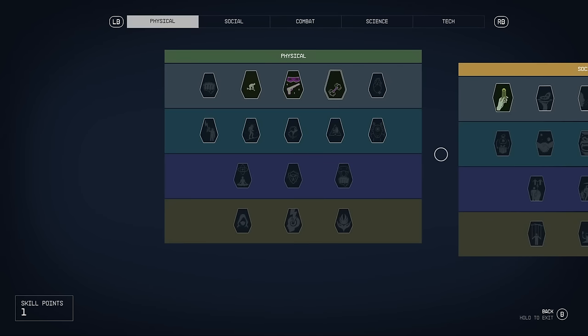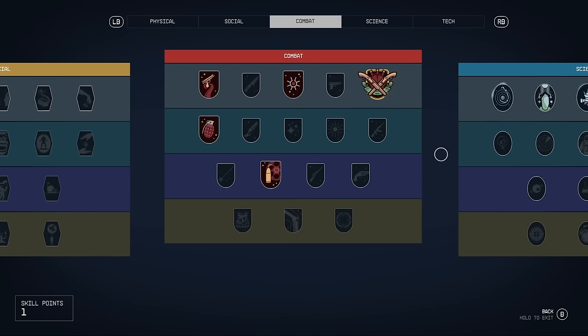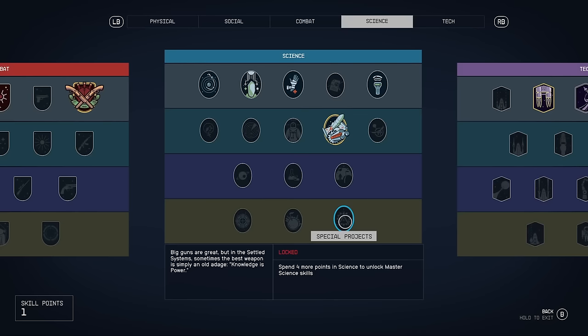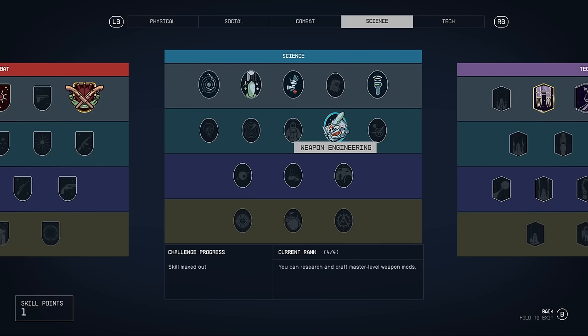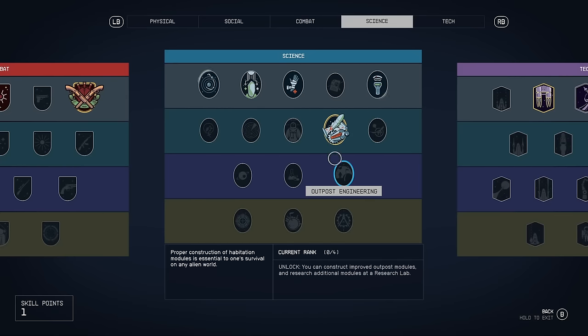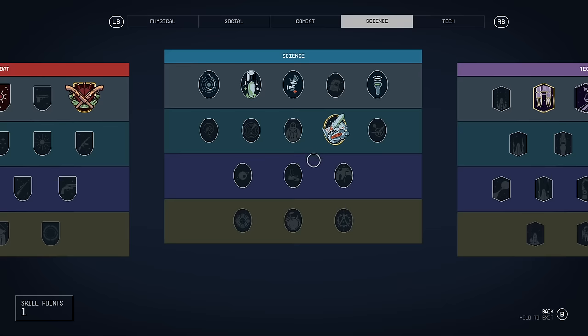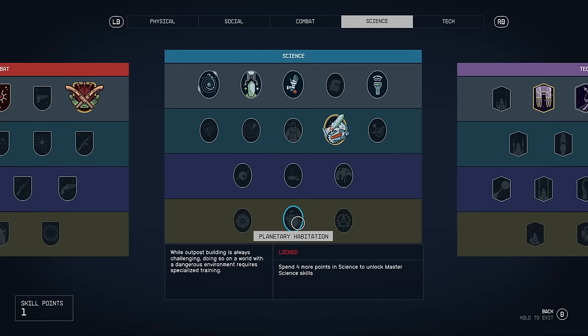Ah yes, and don't forget, you did just level up as you were arriving, so okay, one skill point to spend, and I think I know where this one ought to go. Until I've got special projects, I can't really do anything more with my guns. I've already taken weapon engineering up to its max rank. So, the sexy stuff is now locked behind special projects, meaning I now need to put 4 more points into the science tree.